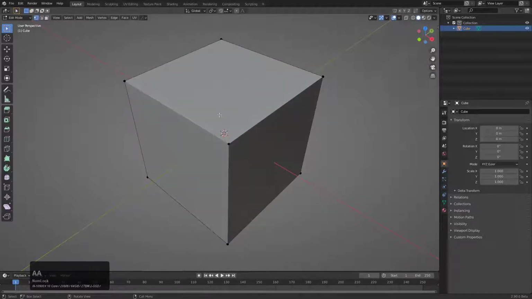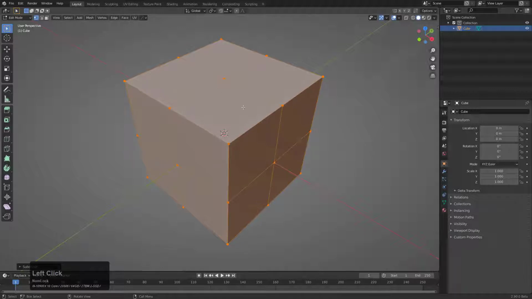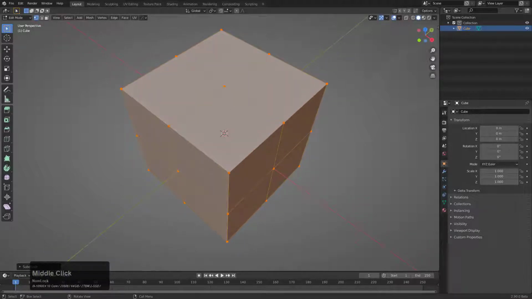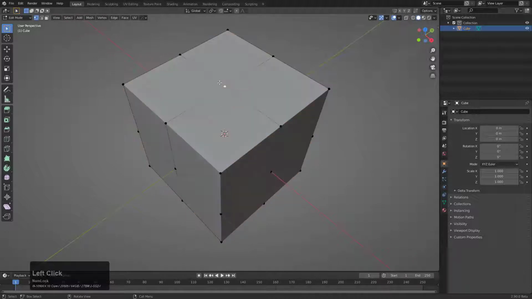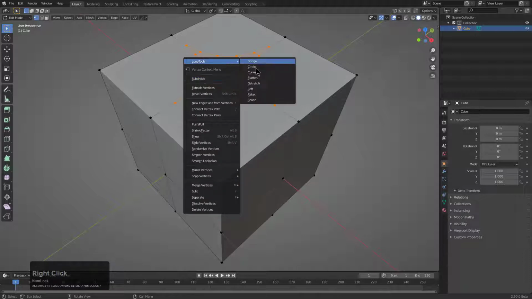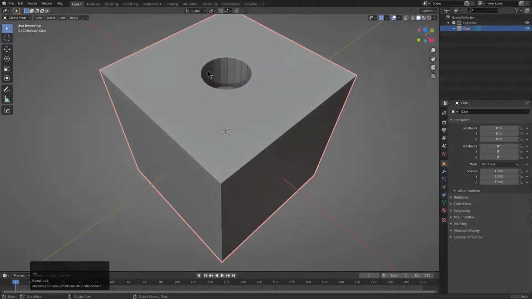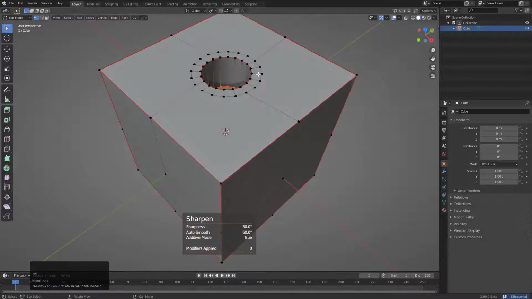If we go in edit mode, let's select everything with A, and if we right click, subdivide, we can just put some geometry on here. With our geometry, we'll select this single circle, and by pressing Ctrl-Shift-B, we can bevel this circle. By rolling the wheel, we can add additional segments to this, and by pressing F, we can convert this into a single face. With Loop Tools, you can just right click and convert this into a circle very quickly. This is a very good way to make a quick circle easily in Blender.